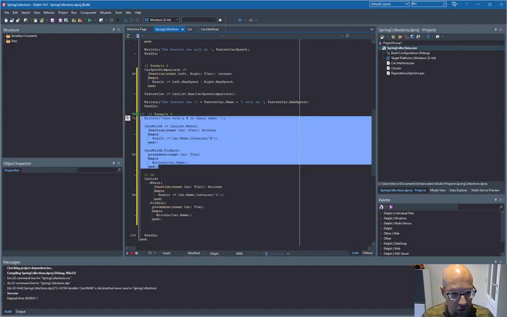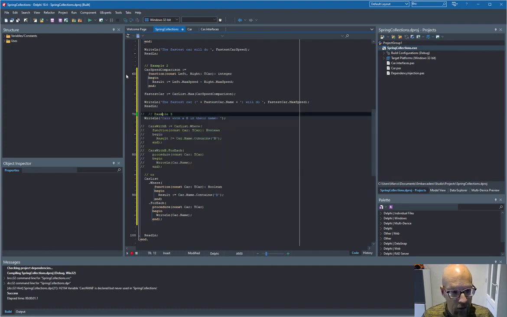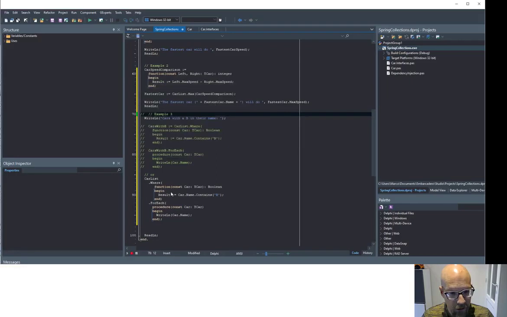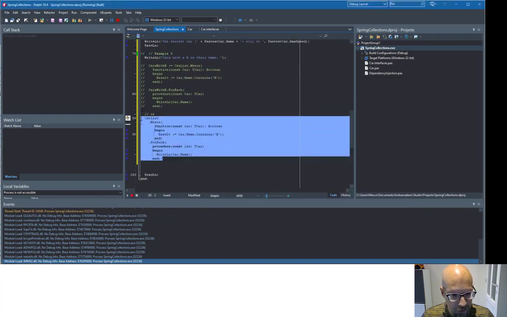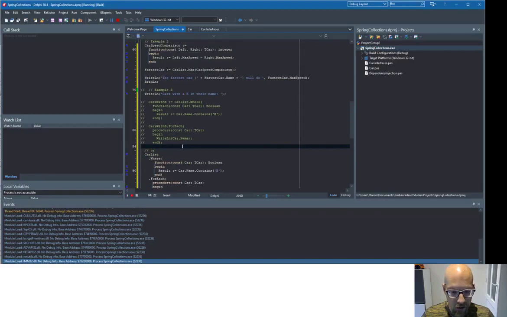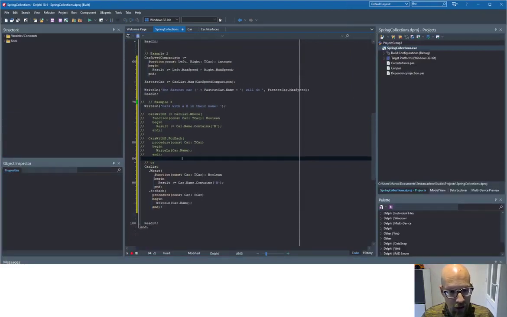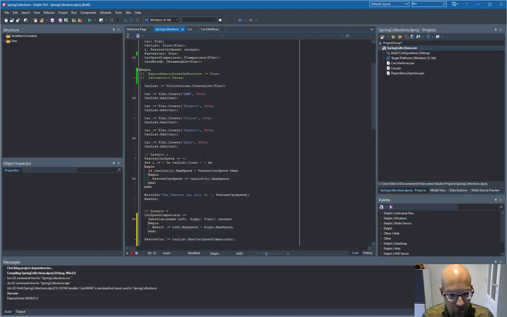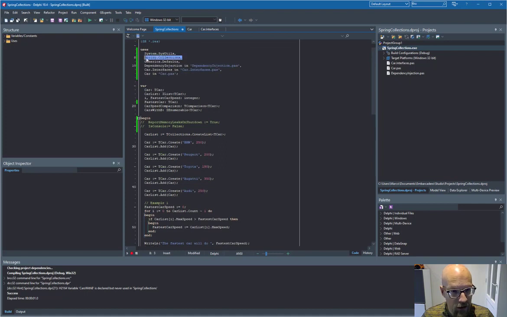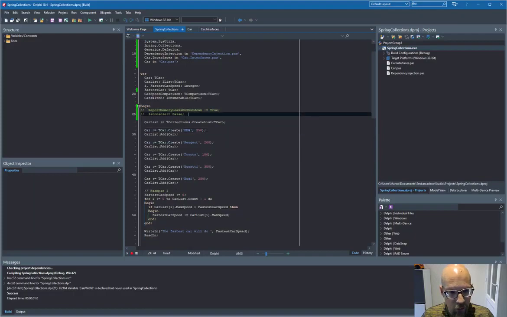So I'll disable this one for a moment. I'll run this example, and if everything goes well, we'll see that there are just two cars with a B in their name. So these two, and this is just with this line of code. So this is just a very brief example of what you can do with the interface lists and the IEnumerable. There are lots of functions in the Spring collection class to use. So I'll just briefly go over one other.